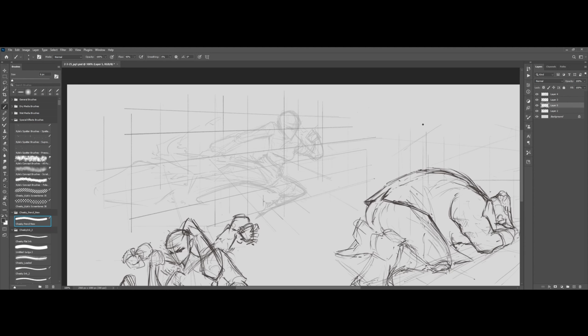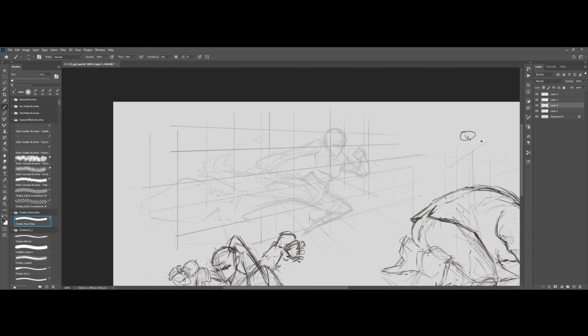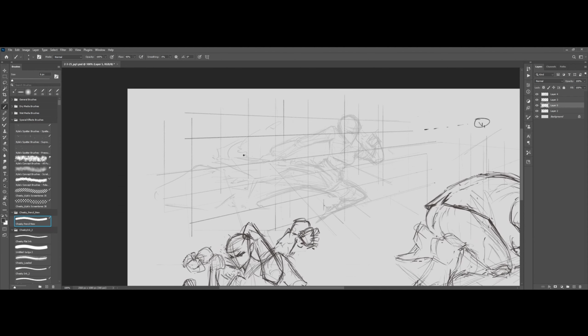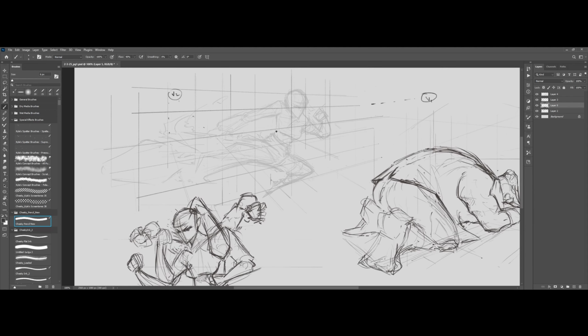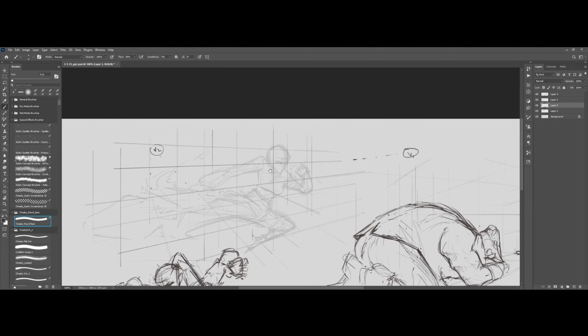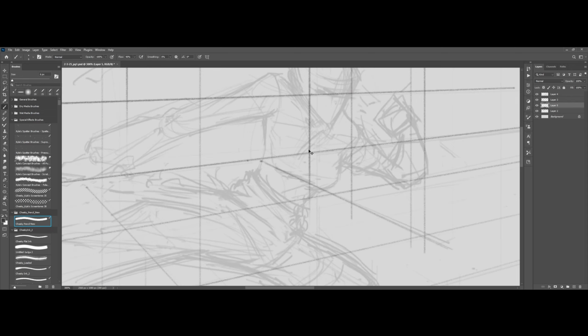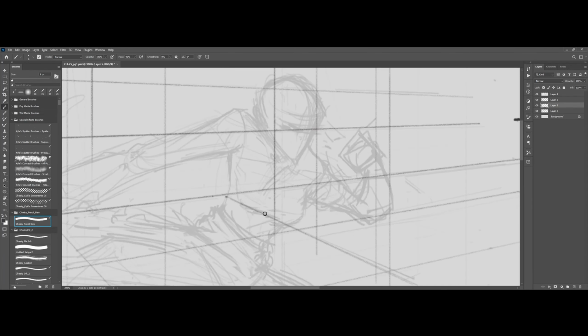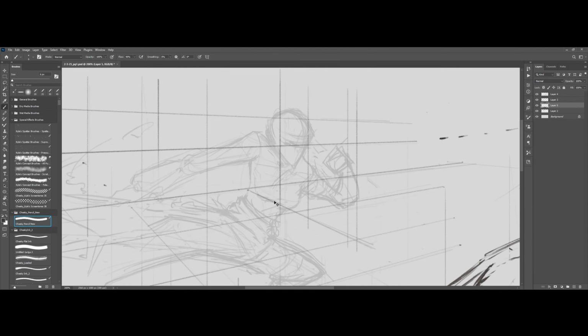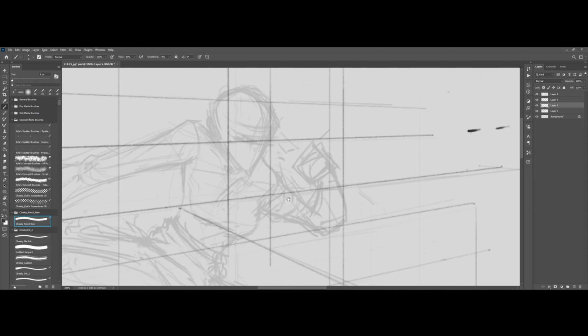where one vanishing point is coming from somewhere like this. Say this is vanishing point 1. It's coming from this far away, from a distance, like that. And then the second vanishing point is somewhere over here, the far back, and it's coming down this way, right? That's how I basically broke my perspective lines. Just using that, it gives me depth to the plane of the face, to the entire body as well. Especially when you're drawing a torso, it's really gonna help.